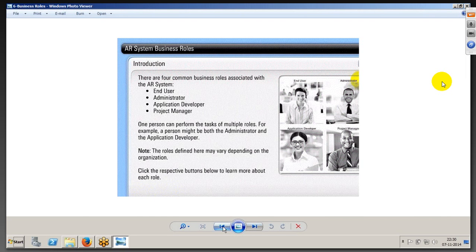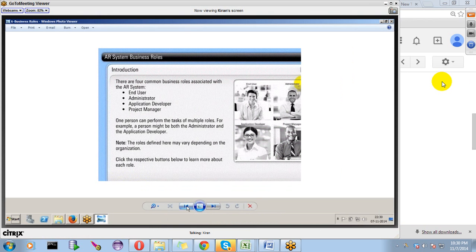In the AI system, there are some business roles associated with it. For example, if you take any IT organization, there are administrators, developers, and HR managers. These are the most important roles.